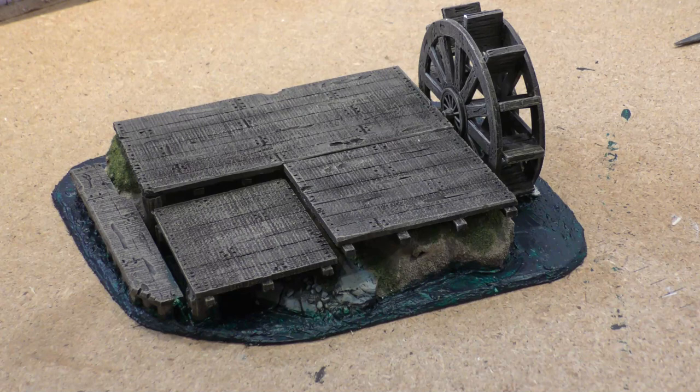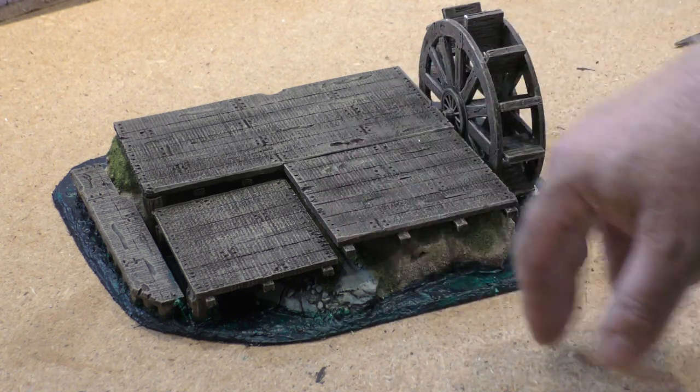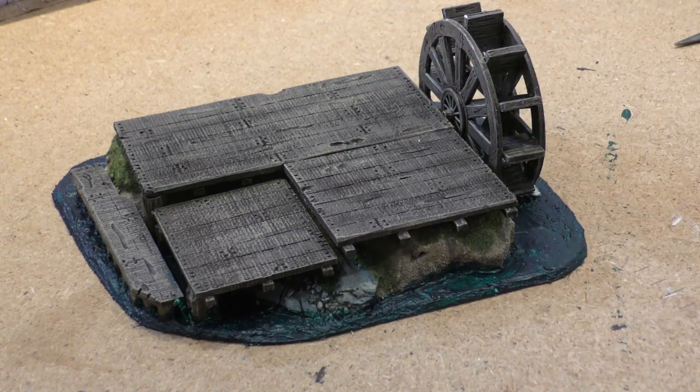This is where I'm at with the Watermill Island. I've given it a basic paint job. Several layers I quite like. It's not great, this balsa wood, so I've got some interesting textures on it, but it's okay.